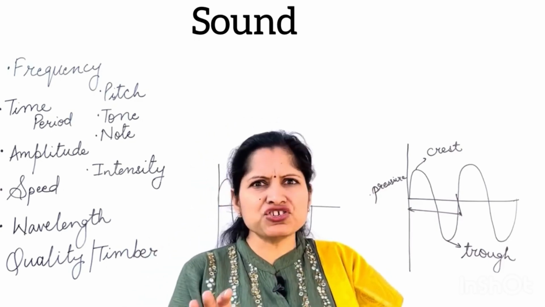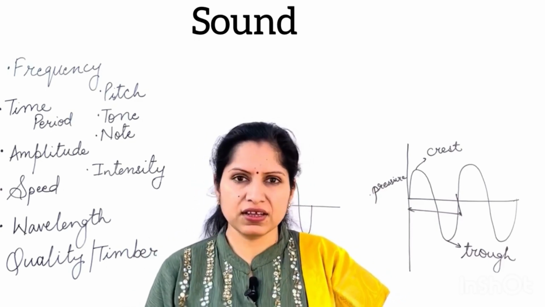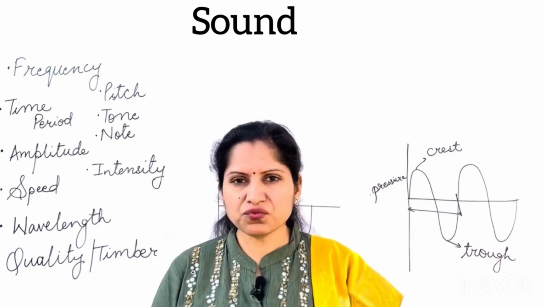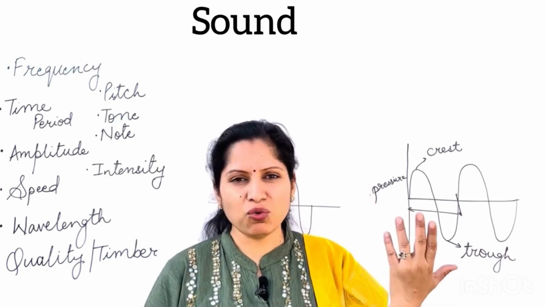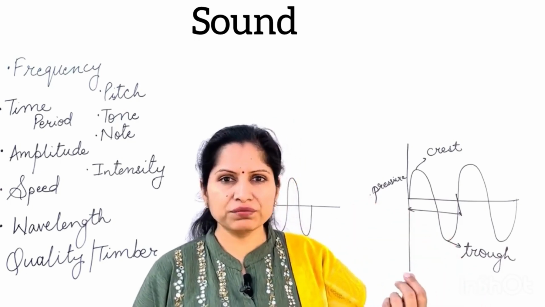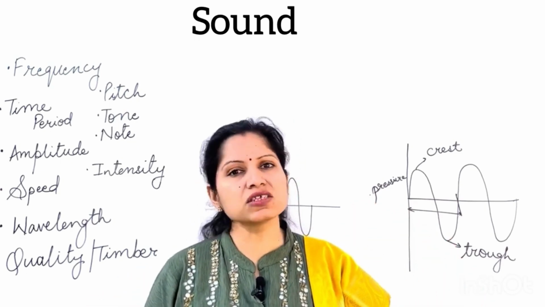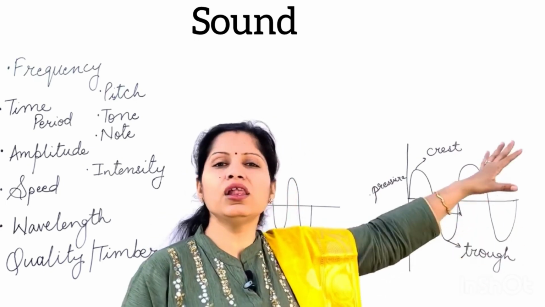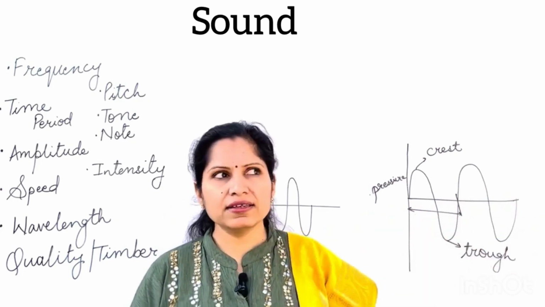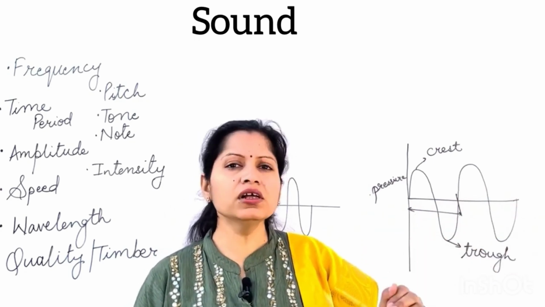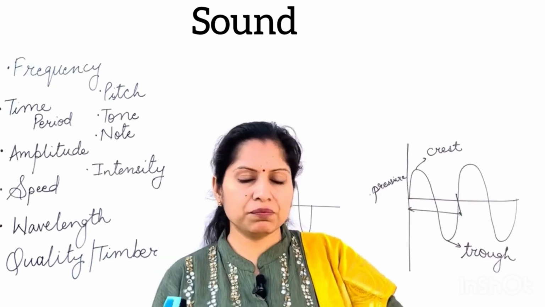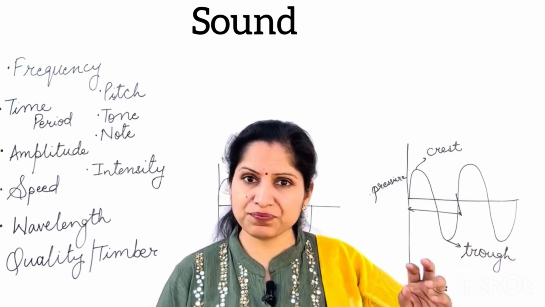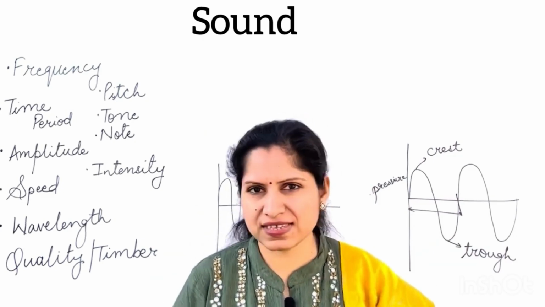Pitch doesn't have anything to do with the loudness. Loudness is something different; we'll talk about it. But some examples of high pitch sound: a female voice is a high pitch sound. Apart from that, the buzzing of a bee is also a high pitch sound. But a lion's roar is a low pitch sound. And a male voice is also a low pitch sound. So the pitch of a sound depends only on frequency and has nothing to do with the loudness. On what factor loudness depends, we'll see that.